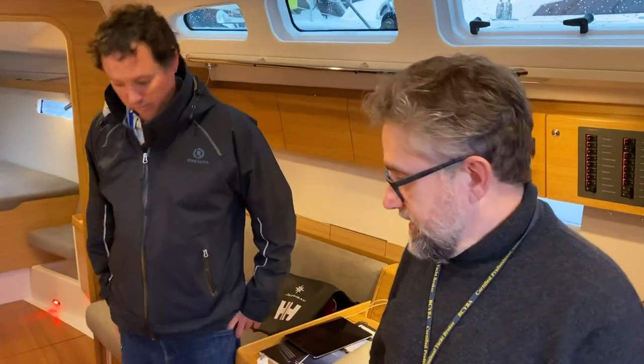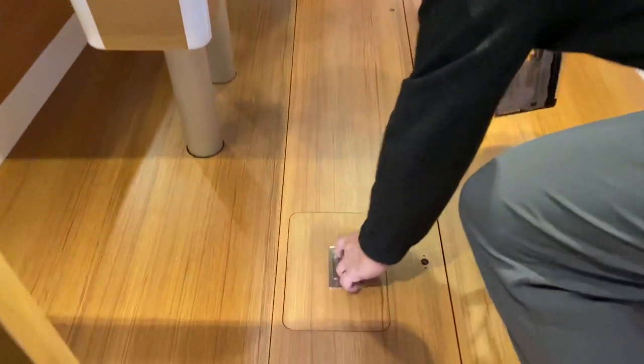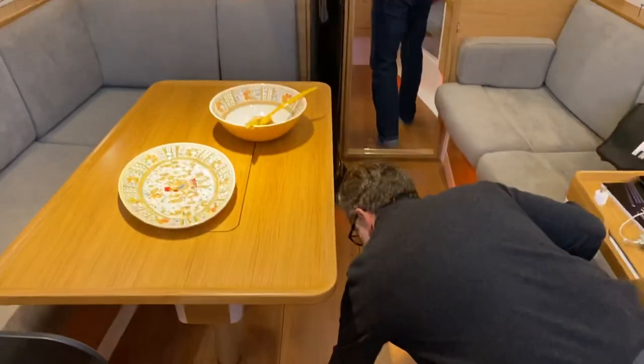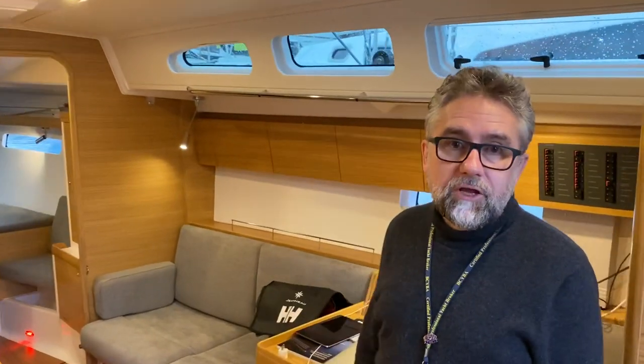Is it easy to pull a floorboard and show us? Not really, because the carbon is all painted over in white. So there's just one here and the cabin sole is screwed down into it, but the whole cabin sole does come out and you've got full access through the whole grid. The boat itself is epoxy infused, core cell foam cored and oven baked, so it's a pretty solid structure to handle the loads of the carbon rig and the rod rigging that you'll see up on deck.